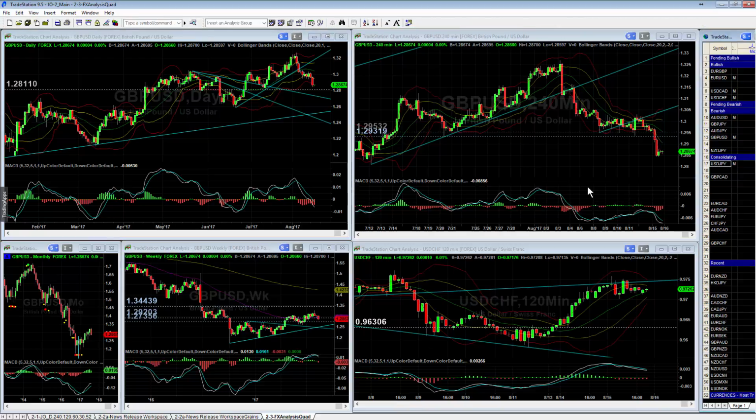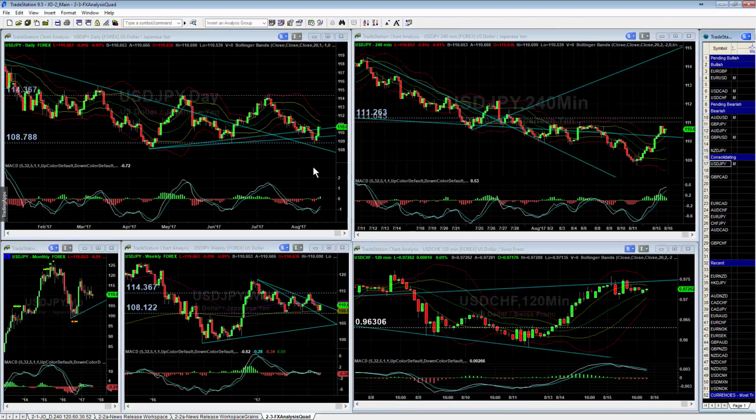Finally, in our consolidating portfolio, we really are consolidating inside of this range from 108.112 to 114.367. So we'll be watching to see if we can break out of that range. This is the one that we were following inside of these two trend lines that we had here. We're just moving sideways for now, so we'll watch for that breakout. And that'll do it for today.